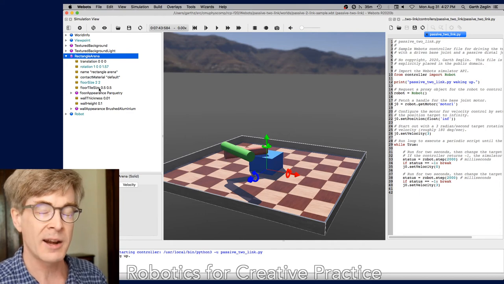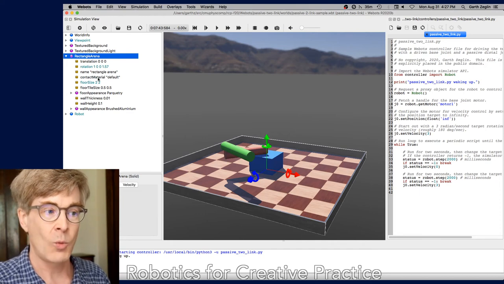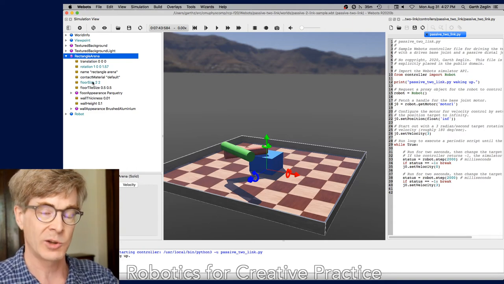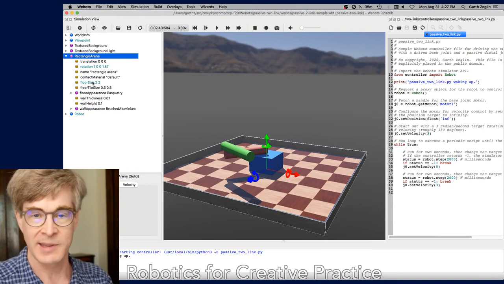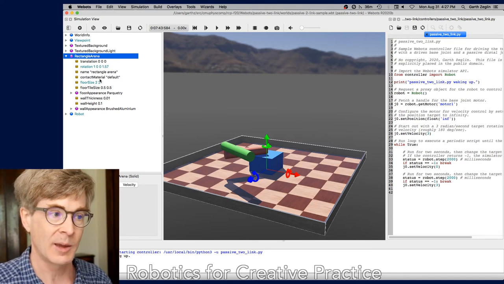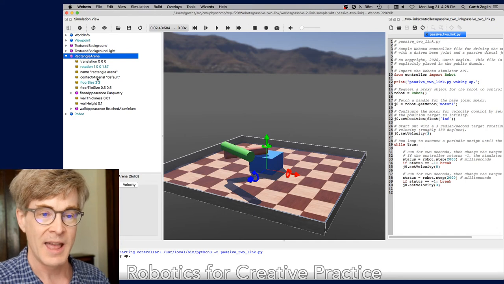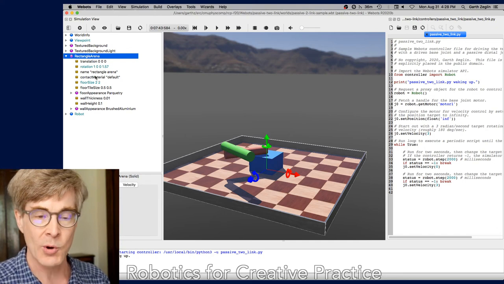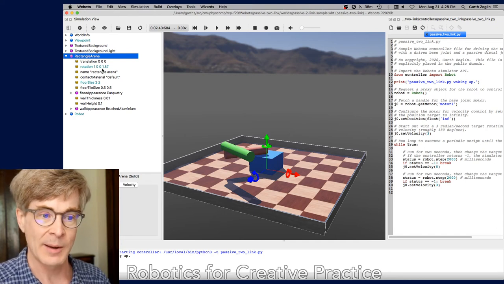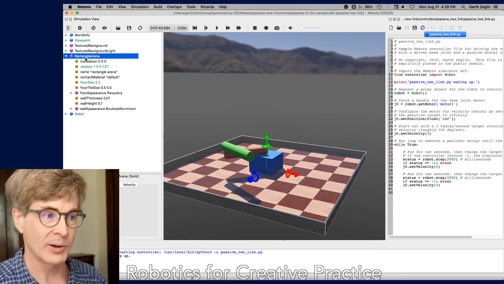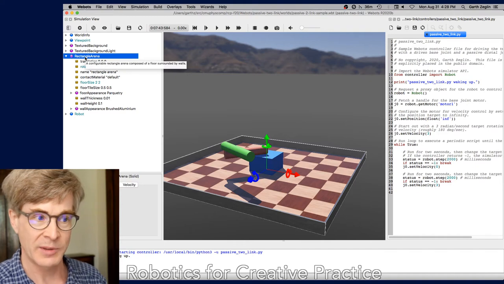procedurally. And this is just a hint to the future, that the way that a lot of the objects are done is if you model in the scene tree, laboriously, to create the kinematic structures, like the links and the joints and the motors that connect them, it is then possible to translate that, transfer that into a text file that is a procedural program that can generate other objects. And that's one key for parameterizing things to make them more variable. We'll get to that later. But that can also happen within the same interface.